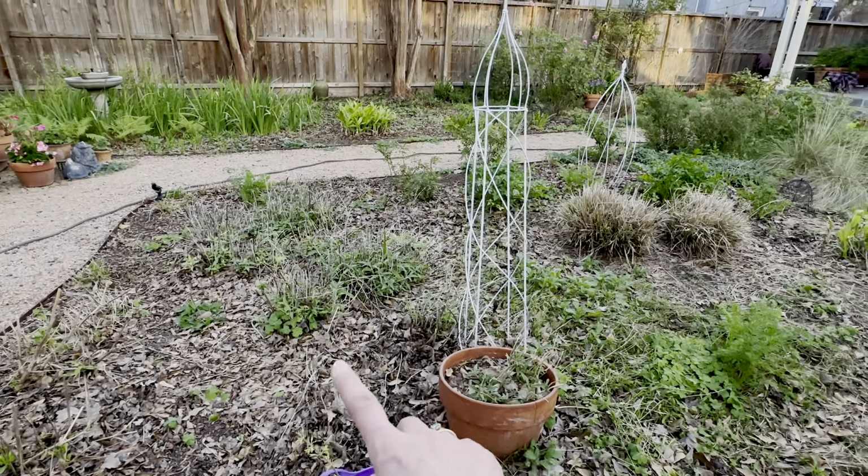Here's some more of that yellow forsythia sage that I bought. And then I've got a few, you know, gardening is so ridiculous, you never know. I've got a few little coneflowers coming up, pretty and lovely. I've got one that's just like a flower coming out with very few leaves.